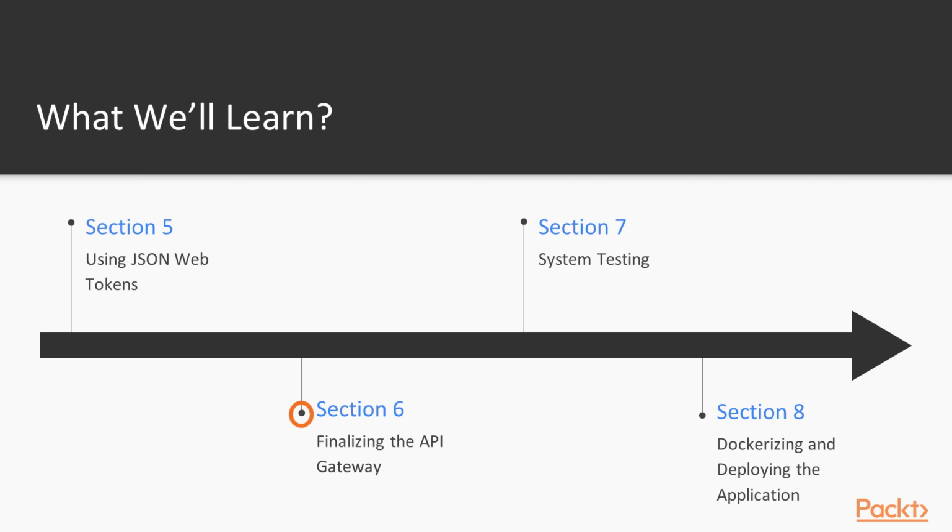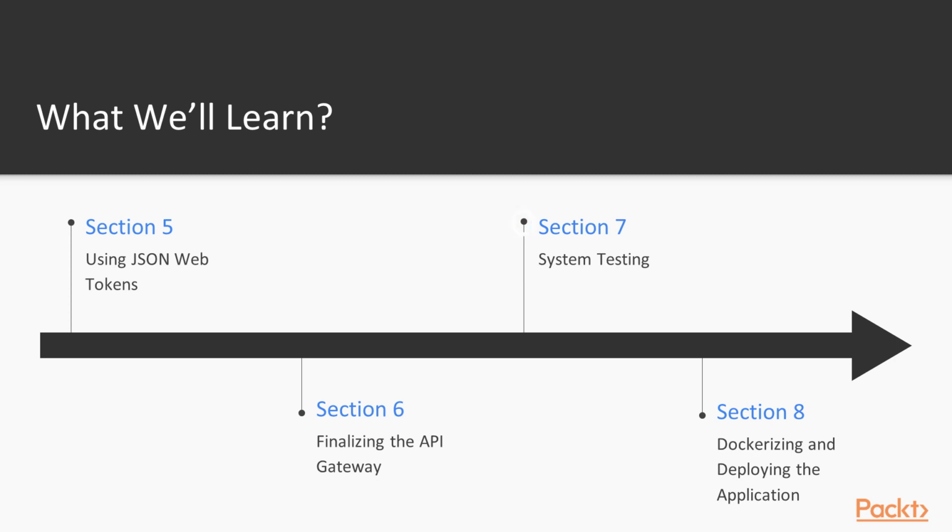In section 6, we'll finalize our API, which will act as a gateway to the whole system, which means that, for example, if you would like to create a new activity, you will send an HTTP request to the API by passing the body of your new activity as well as your web token, and then the API will pass this message further to the service bus. In the 7th section, we'll focus on testing the system, which means we'll write both the unit and the integration tests for our API and services.